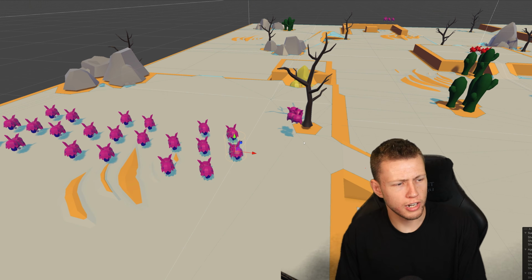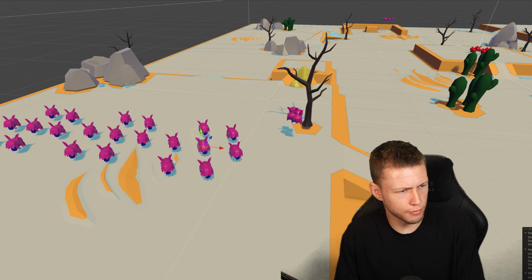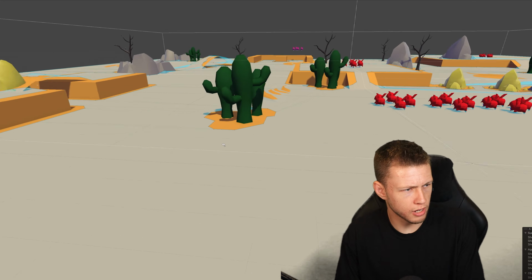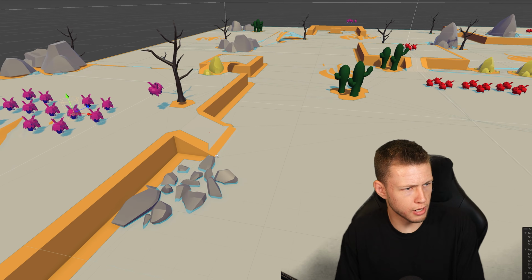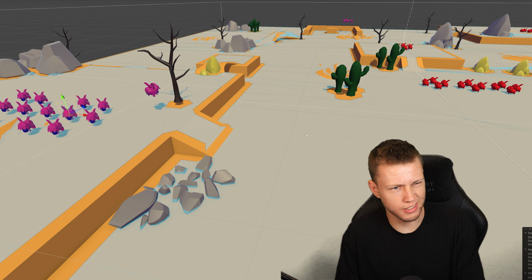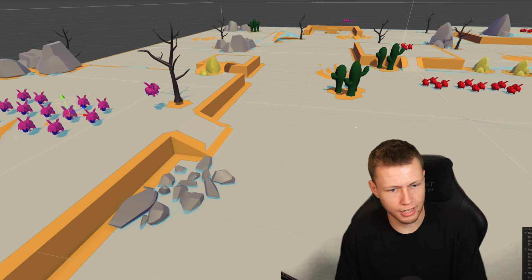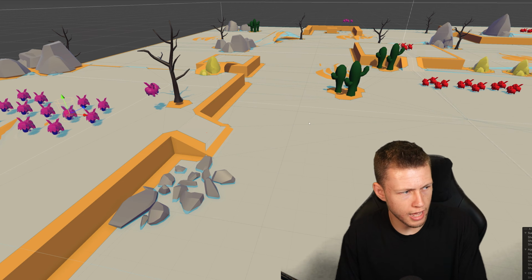Okay, so let's jump over to the Unity editor so I can show you a bit about how this is set up. So I'm just in the scene view right here, just so we can move around nice and easily. So you see that with this demo, we have these different little objects here, and the players can control these, and then these objects can attack some of the different, say, enemies over here. Now you'll notice that there is a little bit of a nav mesh going on, and this is how the units do all their navigation and pathfinding and everything like that. It's just, again, the regular built-in Unity AI nav mesh.